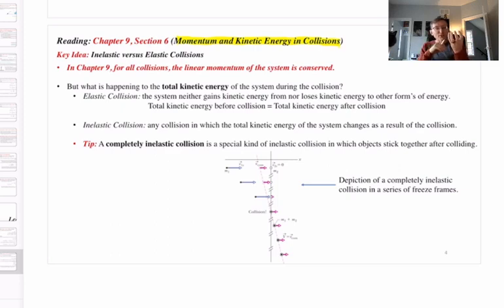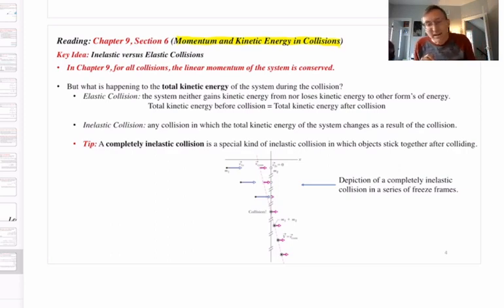Or I could have an object just sitting, completely minding its own business at rest, and all of a sudden, because of some internal situation, it explodes into fragments, and the fragments go flying off. I'm going to call that a collision as well. The rest of this chapter is about what a physicist would call collisions. And the key physical quantities we have to keep track of in a collision are linear momentum and kinetic energy.